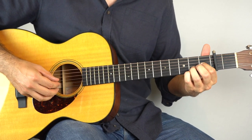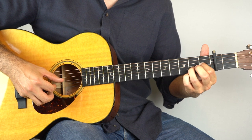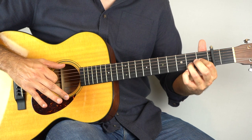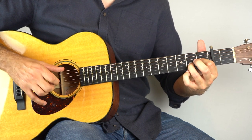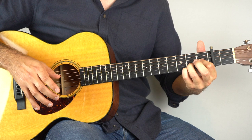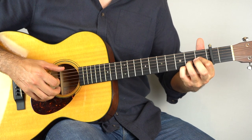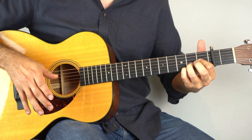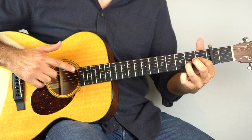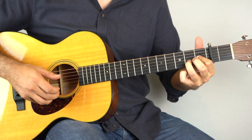But if you want to go ahead, after you've done that pull-off, play strings two and three together — three with the thumb. And then open top string. And then hammer the second fret on the top string. And as soon as that comes down, play the bass note of the sixth string. That's hard if you've not done that kind of thing much — it's hard to get that hammer and picking at the same time, but you've just got to practice it. And then again, pull off that second fret.